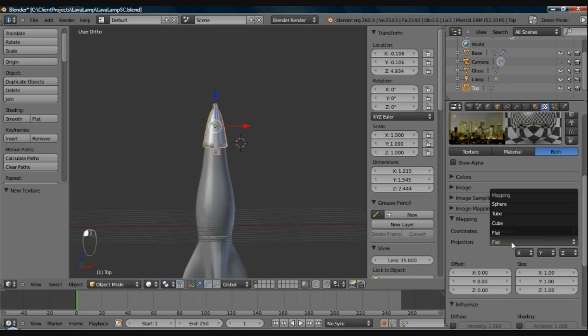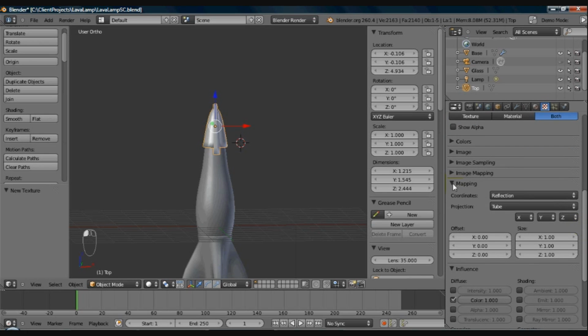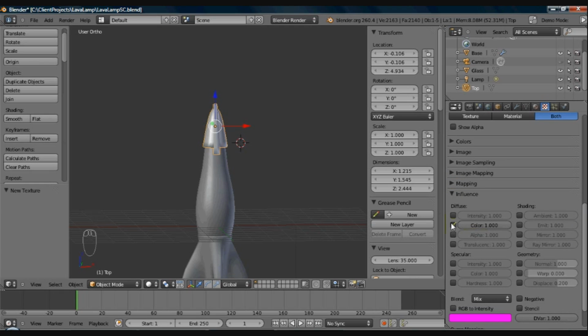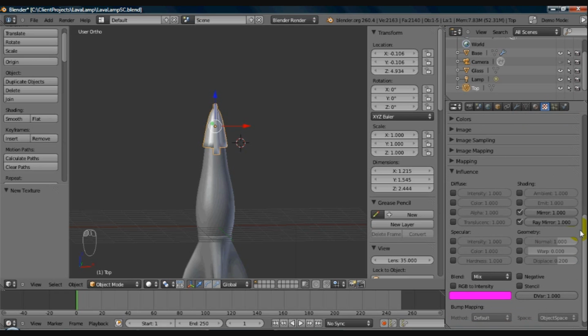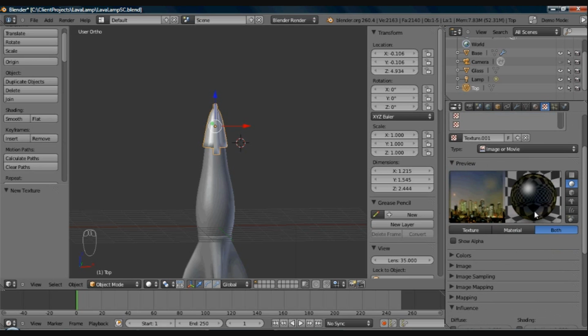So I'm going to set this from flat to tube because this is a cylinder or a tube, so we want it to reflect like that. And then we're going to turn off diffuse coloring because we don't want it to affect the diffuse color. Now we want it to affect the mirror and the ray mirror, and we'll leave them all the way up at 100%.